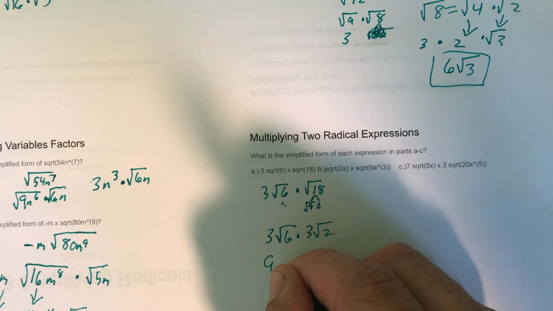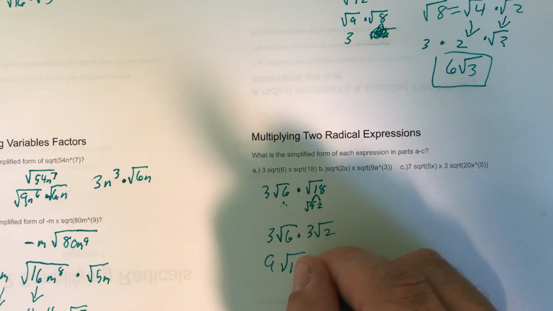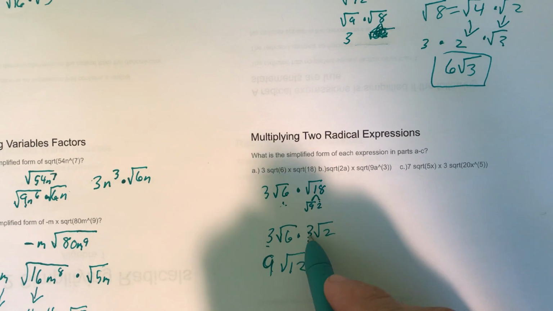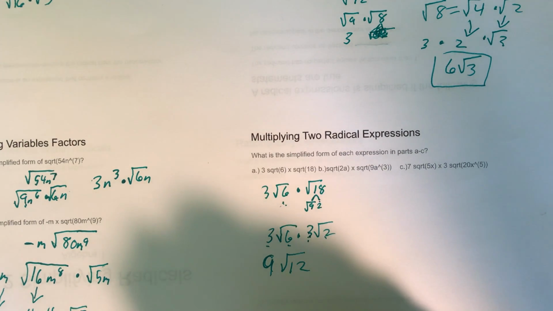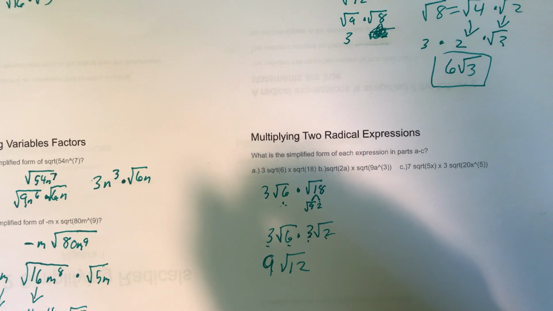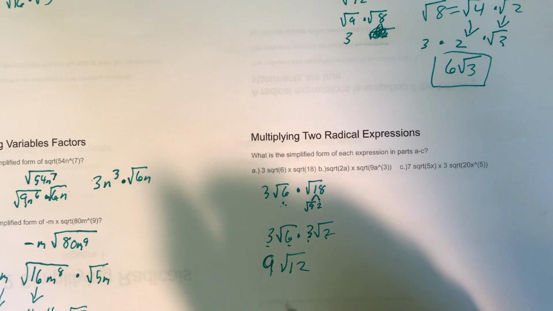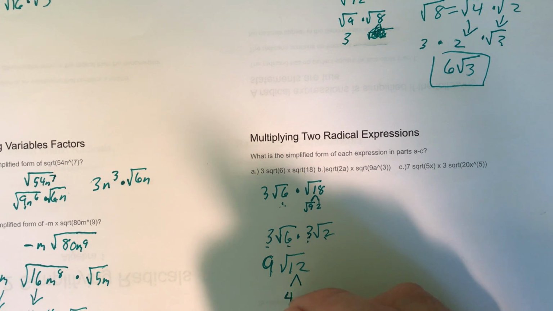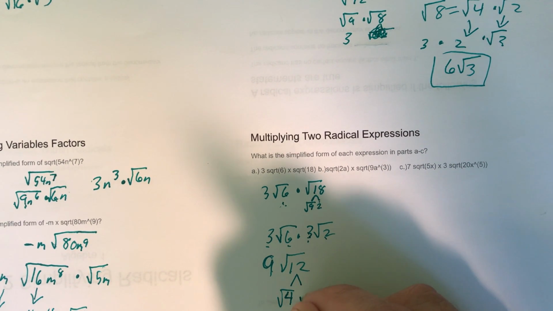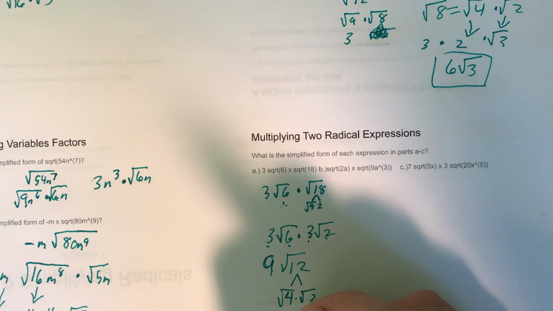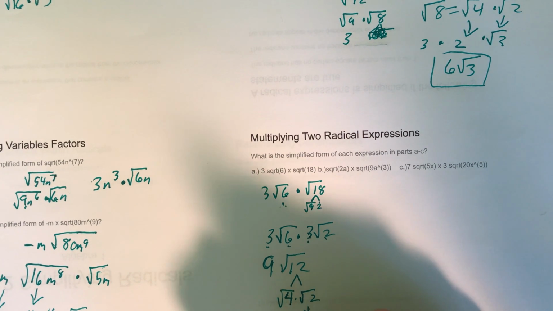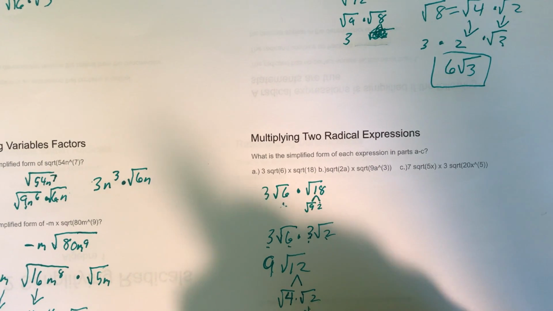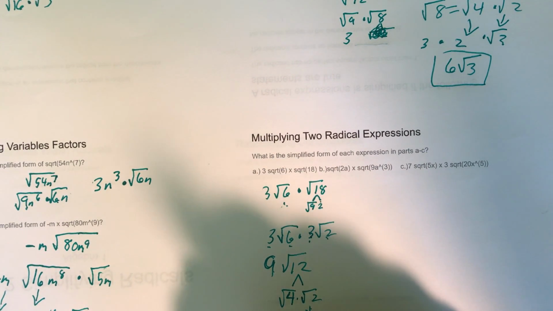So I get 9 square root of 12 when I multiply these together, because I can take what's in front of them together, and I can multiply what's in the radical, because when you're in the radical, it's like being the same thing. You can multiply them together. This can be made up of square root of 4 and the square root of 2. This has got to come down. This is 2. This is 9 square root 18 square root 2.